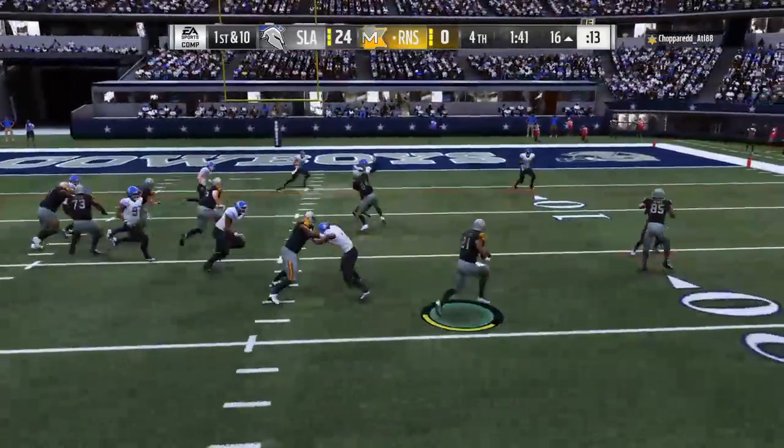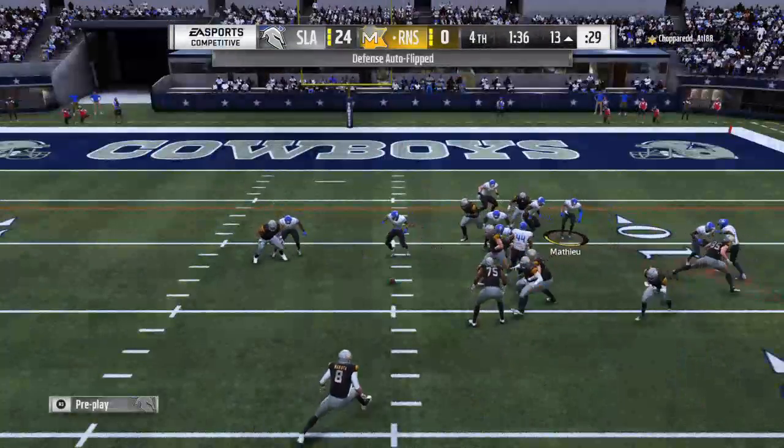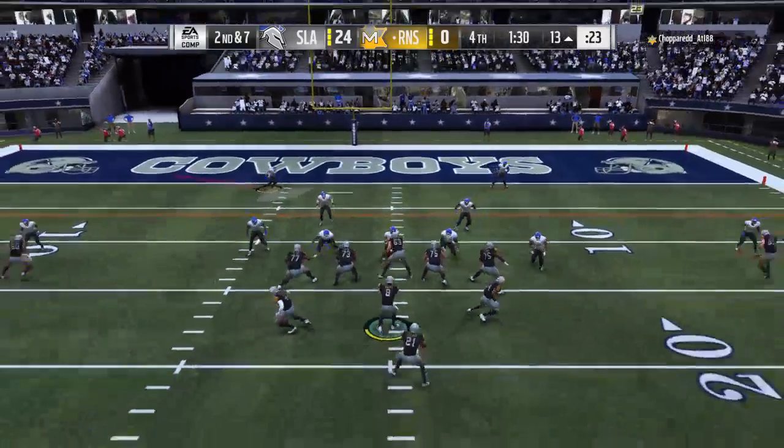The give is to Elliott. And they get to him quickly here as he stopped right around the 13. A gain of 3, second down. Now you've got to hustle your guys to the line and get them set.